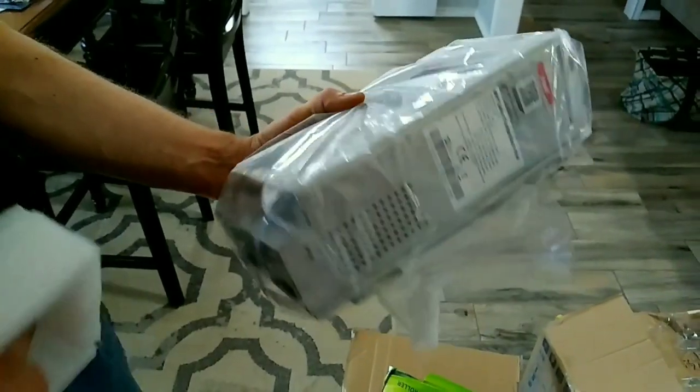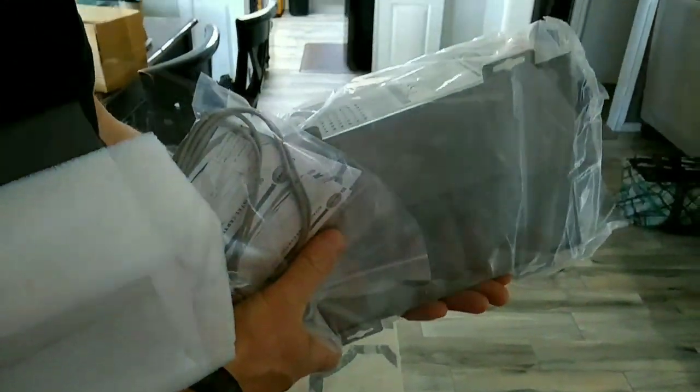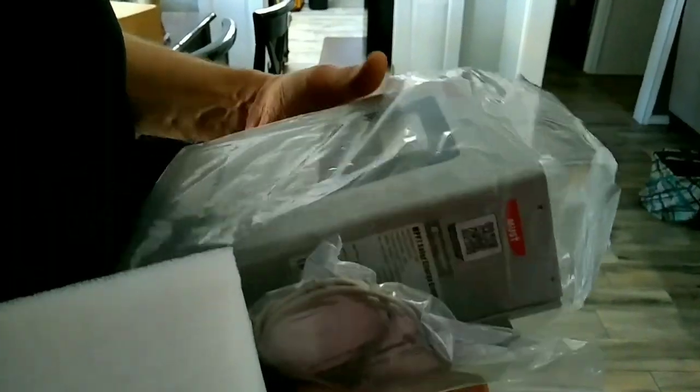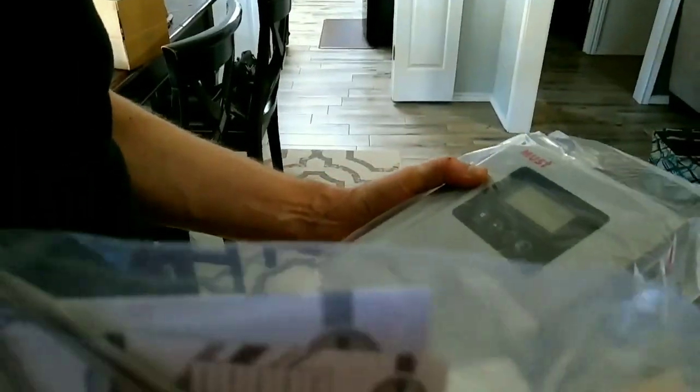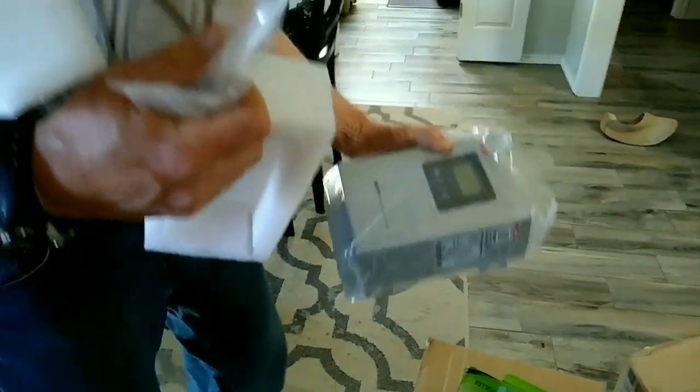I don't see any obvious damage to this unit. It's got some weight to it, some substance. Feels like there's some pretty heavy electronics in there. So overall, our controllers came through pretty well.